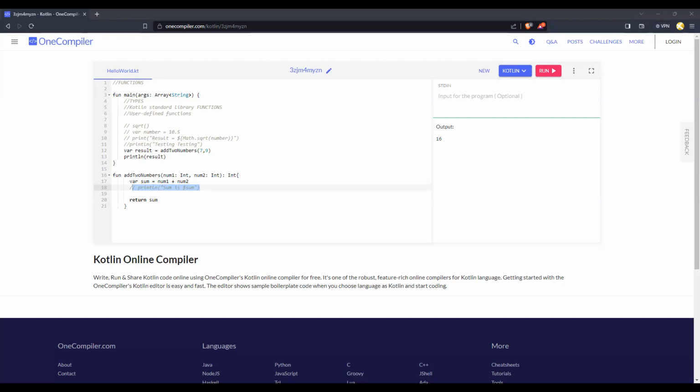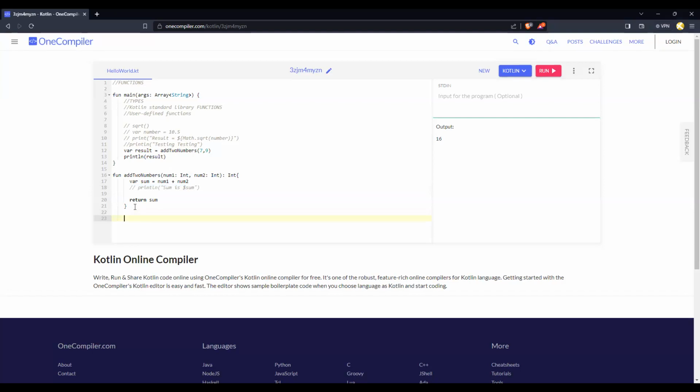Now, I remember saying that if the function doesn't return any value, the return type is Unit, but you can specify that it should return something else, just like we did here. Let me give another example.